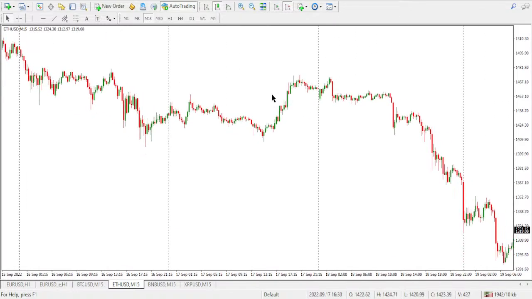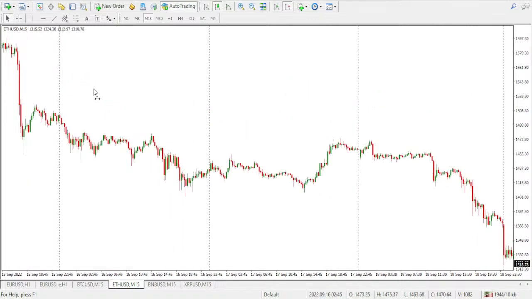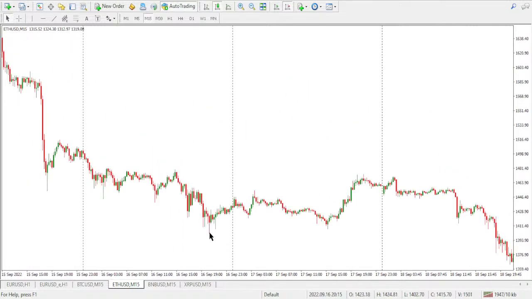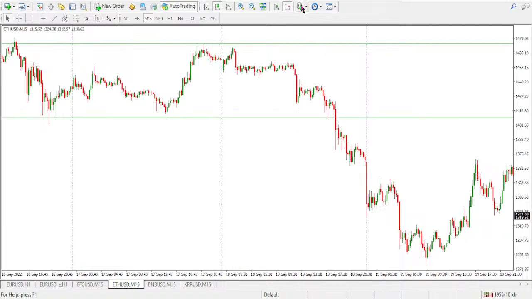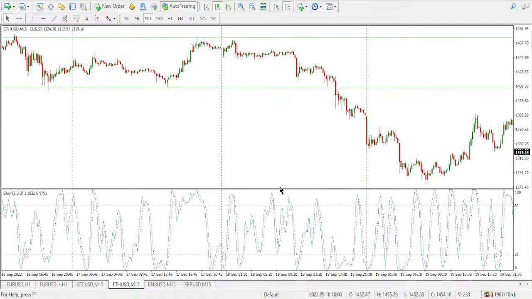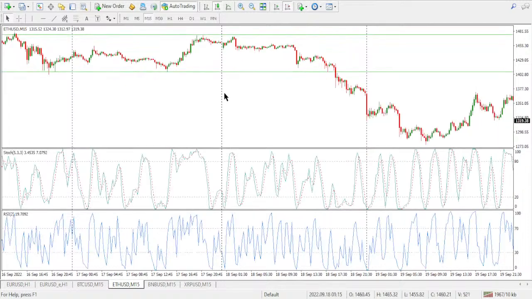So this here doesn't look very good. We have a high here, we have a low, the price remained inside it, and then here we had that, and then we had this. You can see here the price basically closed below, so we have that, and then you have the RSI.